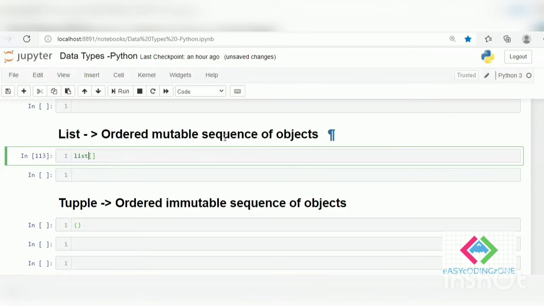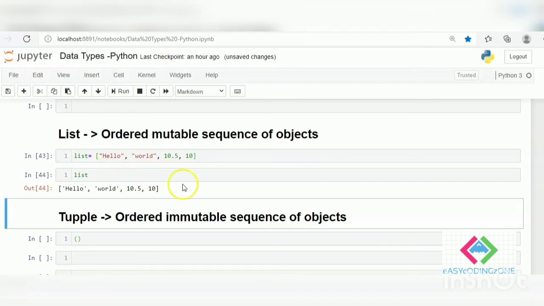Let's create a list. List is equal to, write some values: hello, hello world, 10.5, 10. Okay.